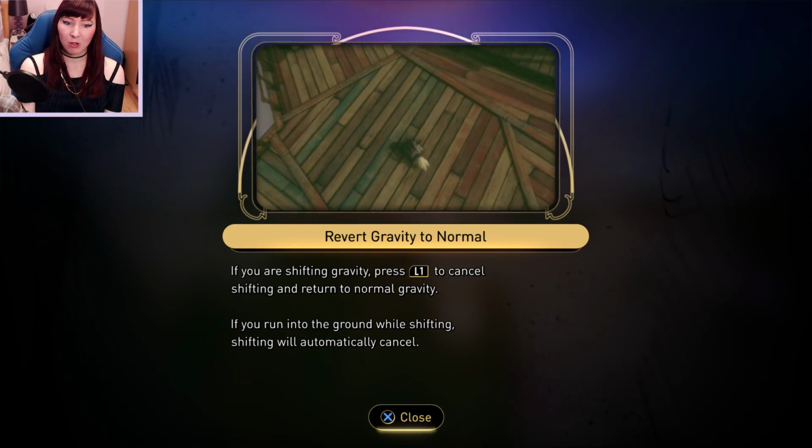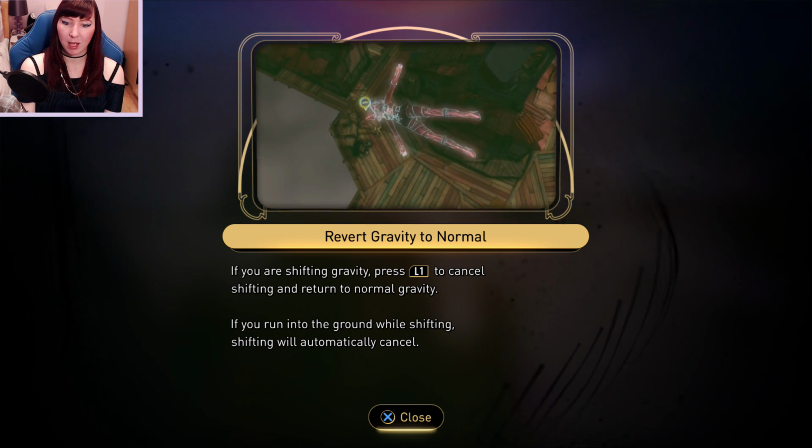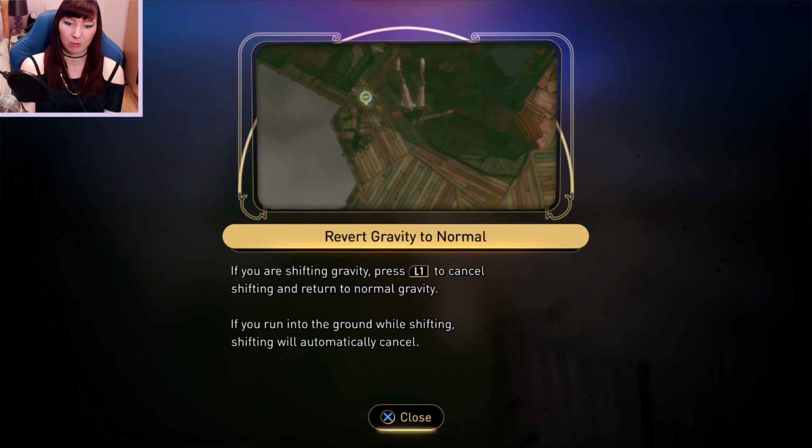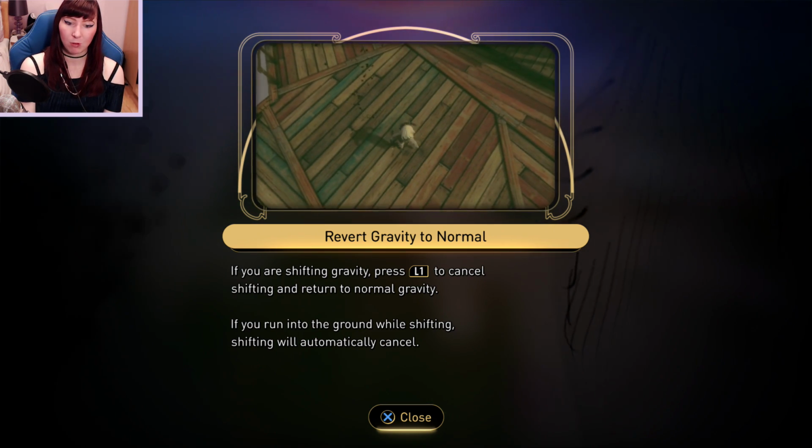Revert gravity to normal. If you are shifting gravity, press L1 to cancel shifting and return to normal gravity. If you run into the ground while shifting, shifting will automatically cancel.